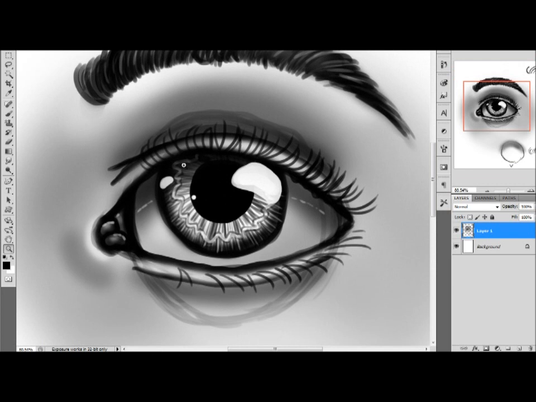is the fact that since the eye is so wet and glossy, not only is it reflecting light, but it's mirroring things that are in it. Okay, when you look into someone's eyes, you can see what they're looking at, right? Because it's like a mirror; it reflects it. So what our eye is going to be reflecting are these eyelashes here, because they're going to be casting down onto the eye, similar to how the eyelid is casting the shadow down onto the eyeball. So it's going to go, let's see, I have to copy it. So this one goes up like that, so that means it's going to come down a little bit. This one comes up like that.